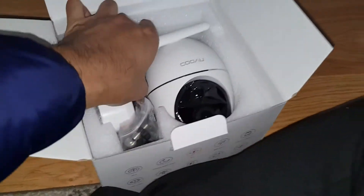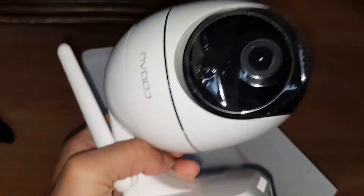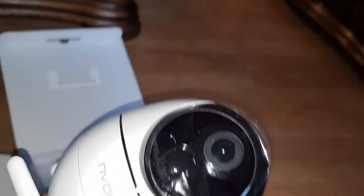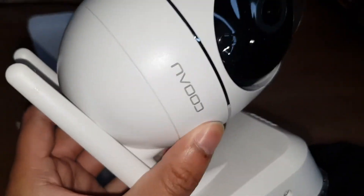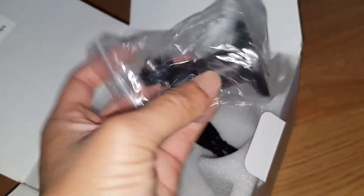I'm going to take this camera out first — oh, that's a heavy camera! You've got the mounting points underneath. The camera itself has a speaker on the back. At the top is the SD card slot and the power button with a waterproof cover. You've got the lens with the infrared, and it spins around. You got two Wi-Fi antenna dongles there for signal — it's Wi-Fi only, no ethernet. You also get mounting brackets for the camera and the solar panel.